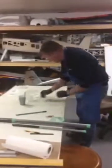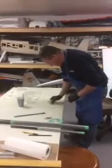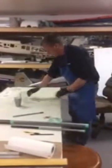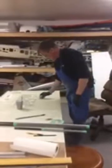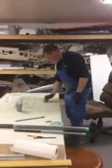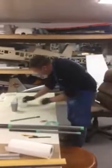Oh, by the way, don't go to Walmart and buy cheap playing cards. They're not as stiff as the good cards. So make sure when you buy your playing cards for your squeegees, buy the better ones. These ones really curve. Yeah, I hate these cards. But whatever, we're really getting this squeegee down.